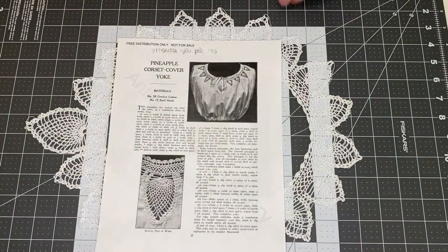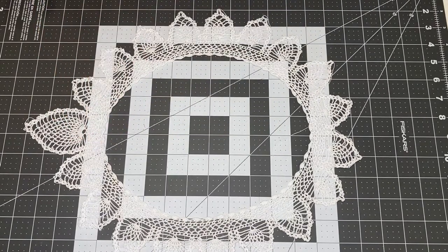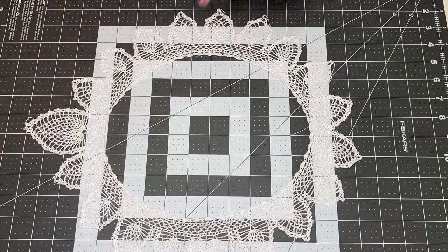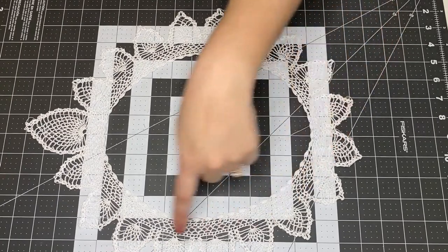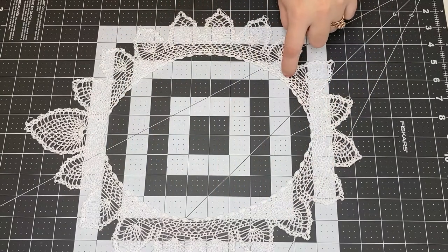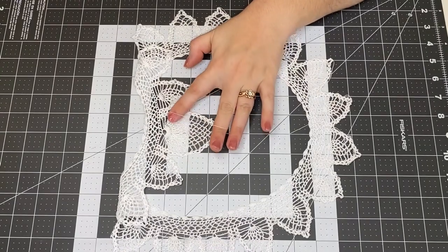I also made some changes to the pattern before I started crocheting. The pattern as written has you make each pineapple separately and then join them together when working on the upper lattice portion of the collar. For ease and to minimize thread ends, I rewrote the pattern so I could do it as one contiguous piece — really two pieces. I made the baseband, then went pineapple to pineapple keeping them connected, and then added the lattice piece, which is the inner part of the collar, afterwards.